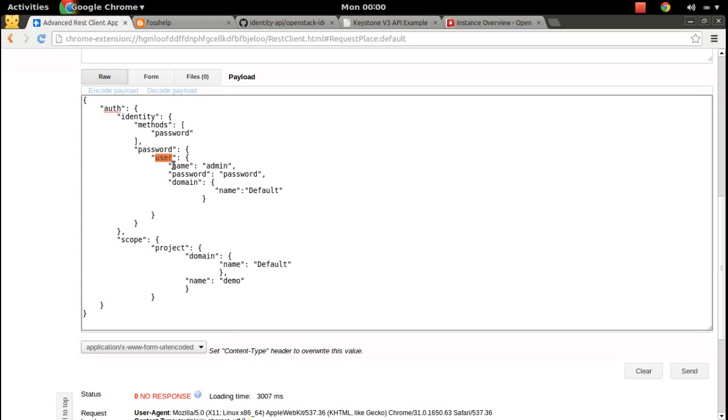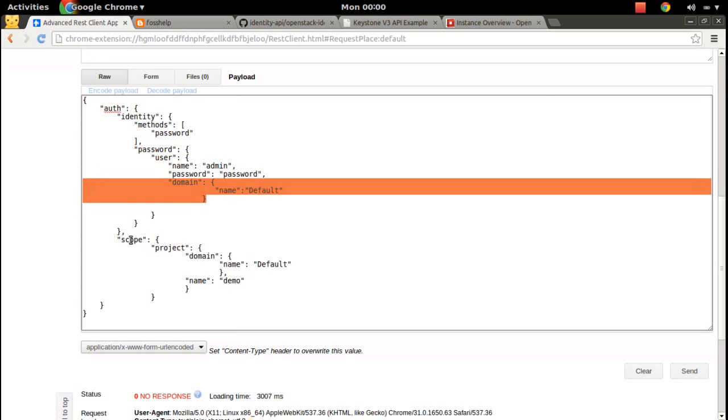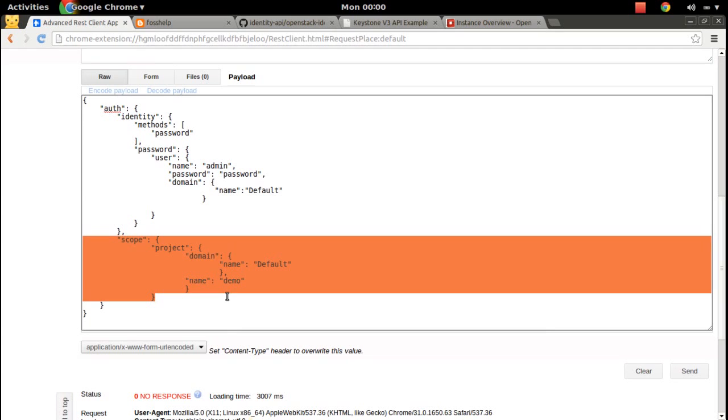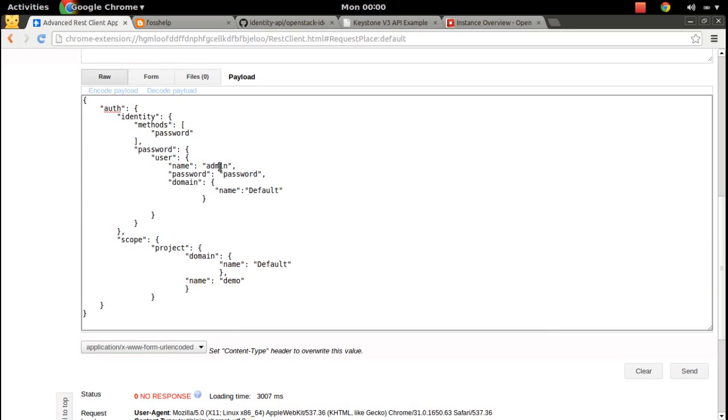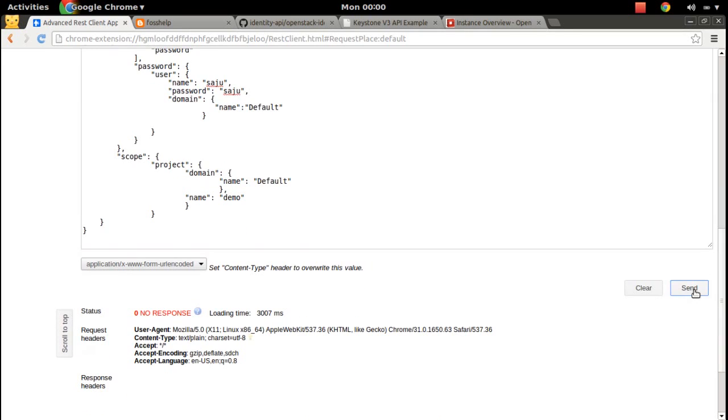Inside user we have to specify the username and password, then the domain where this user belongs to, then the scope. We can specify here project and domain. That means this user has permission to this project and this domain. So we should specify the scope, otherwise you don't have any use with that token. Specify username and password for Saju, then press the send button.